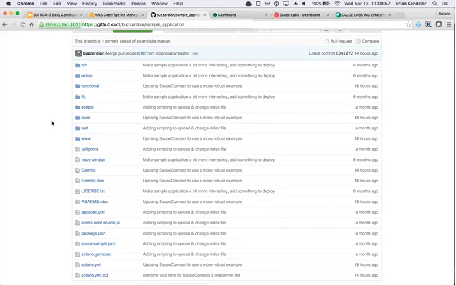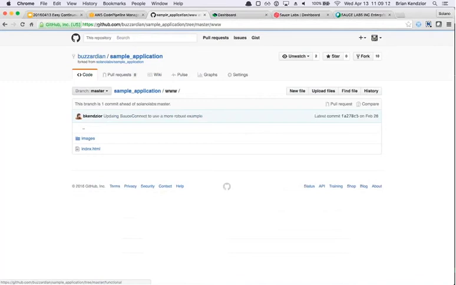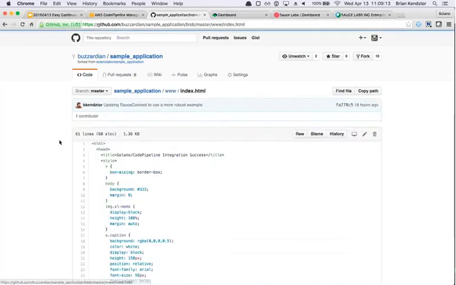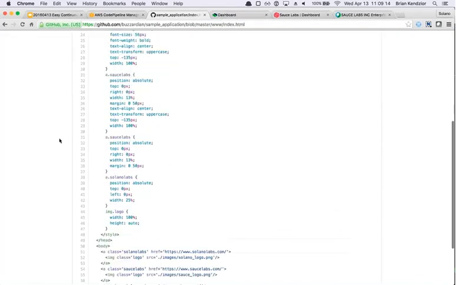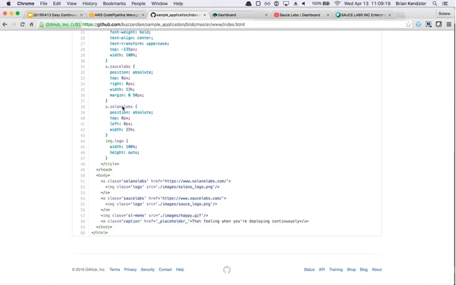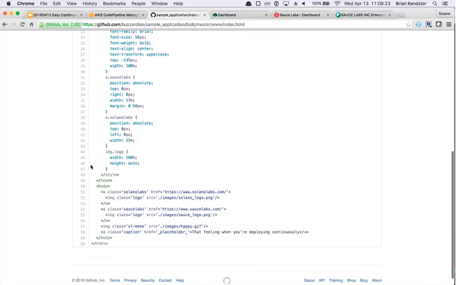I want to highlight the fact that it doesn't need to be Ruby. You could use Java, you could use JavaScript, but just for this example and the ease of the demo, we're going to be using Ruby. And this simple application is really just a static website, and the static website is an index.html file. It's got some basic CSS and a few different classes, but the main thing that we're going to be doing is running unit tests on the Ruby gem and then uploading that Ruby gem to S3.